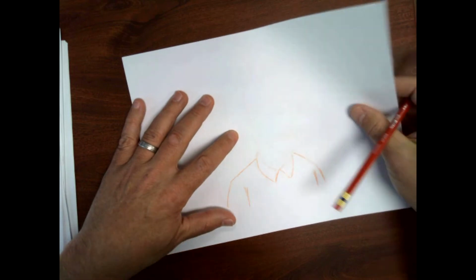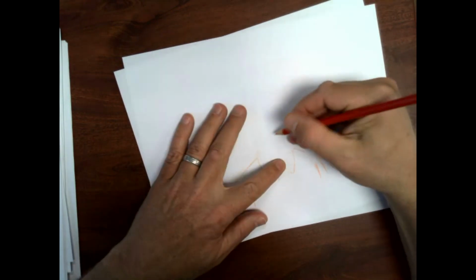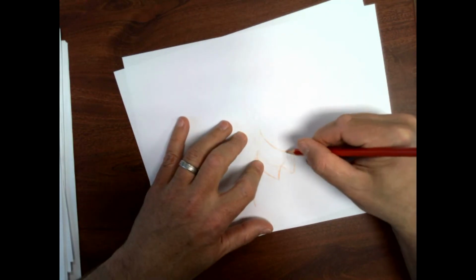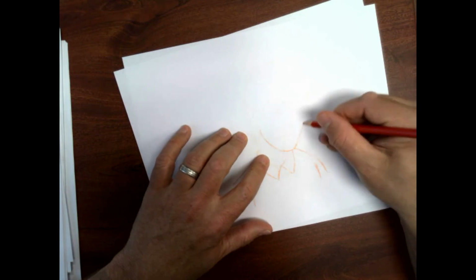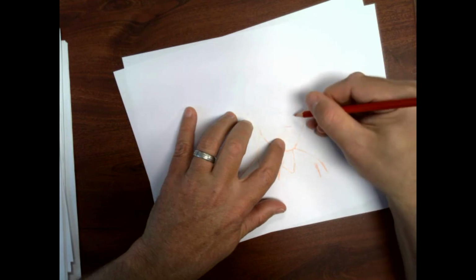And now I want his head to tilt, but it's not gonna deform anymore. It's not squashing anymore. It's kind of staying the same shape. So I slightly rotate the paper here, and then I'm gonna trace the entire head. And that's gonna make it a lot easier for me.